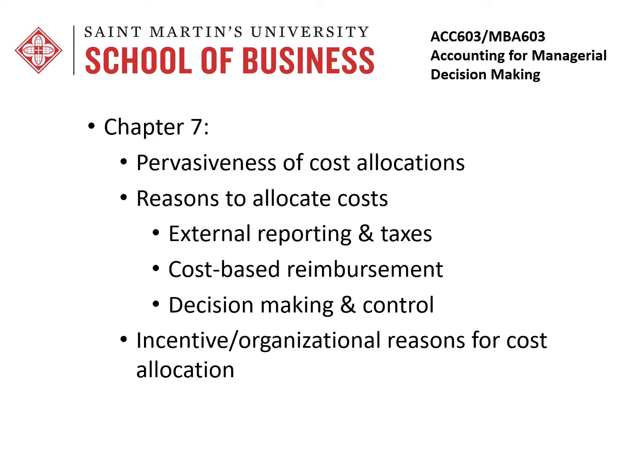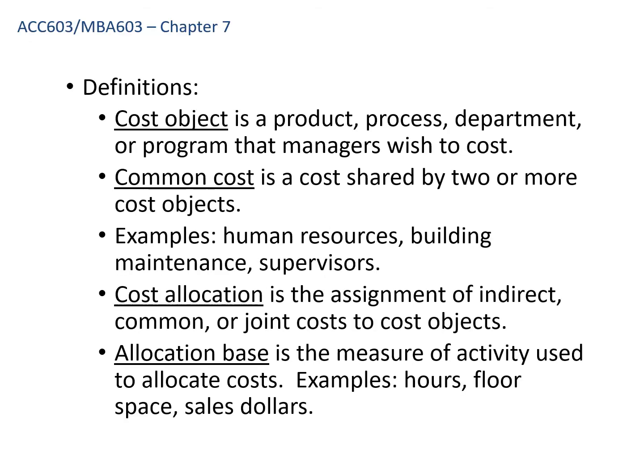So understanding how these allocations are done and why they're done is really important, whether you're an accountant or a manager of one of those functions, a product line manager, that sort of thing. So I'm going to talk about how it's done commonly and then steps that can be taken to be a bit more deliberate about the incentives and disincentives that are created by those different kinds of allocation schemes. So first, let's start with some definitions.